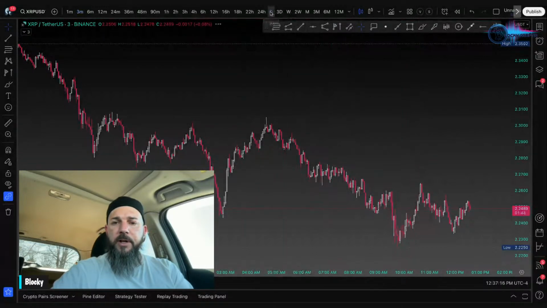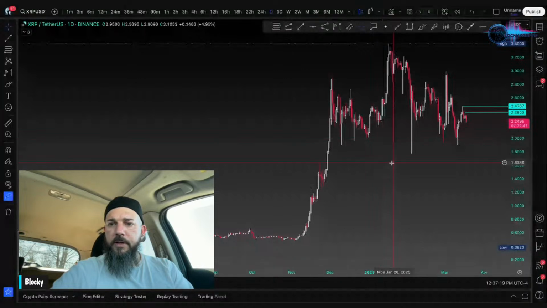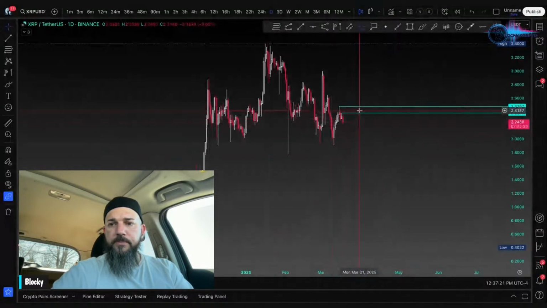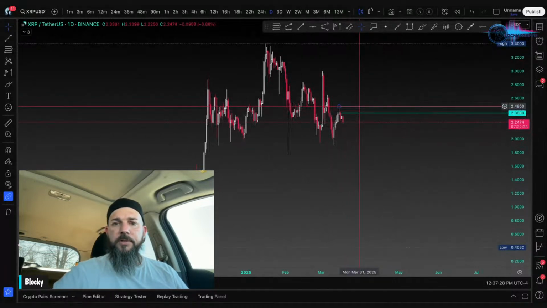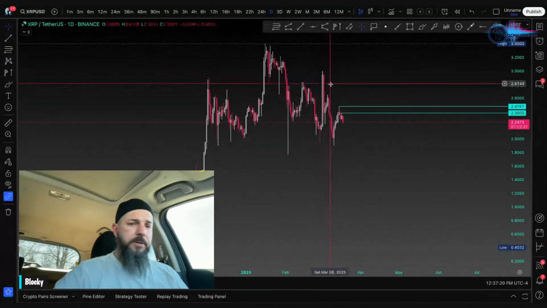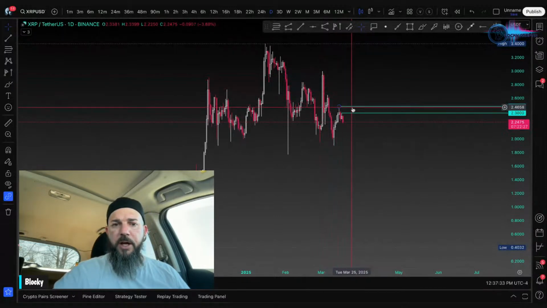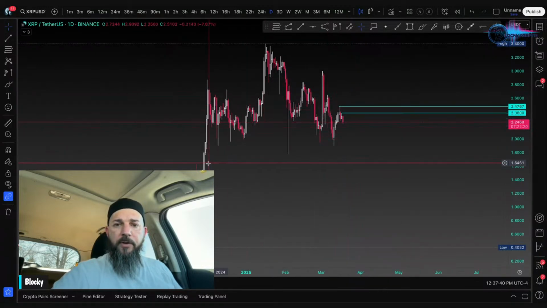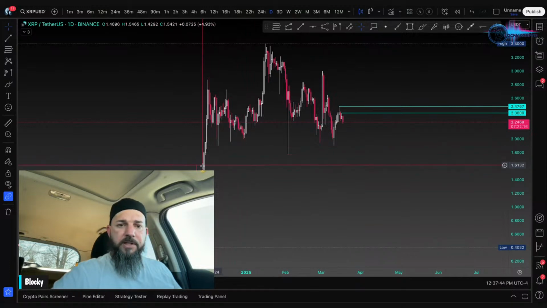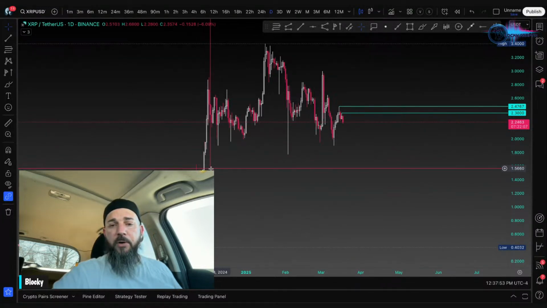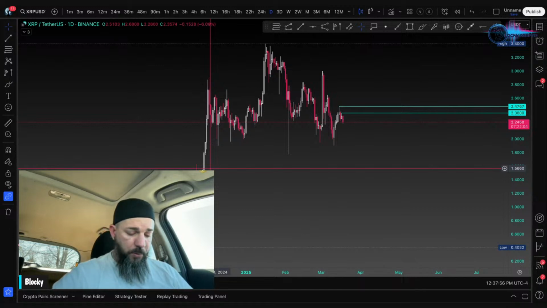Let me see the daily on XRP. Yeah, we need a move above 248 to start. This was a hell of a fake out here. So yeah, on the higher time frames, 248 would be the number. Get above that, start supporting, we will move up. However, I still see a pretty good imbalance here. Will XRP come down that low? I don't know. If Bitcoin hits 72, it will.